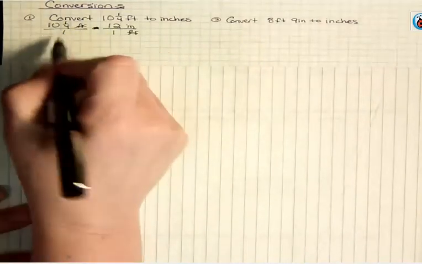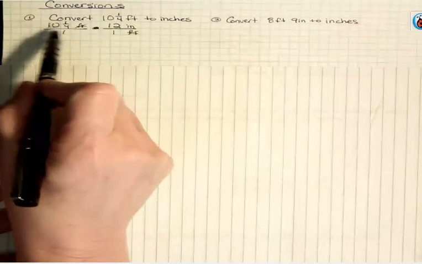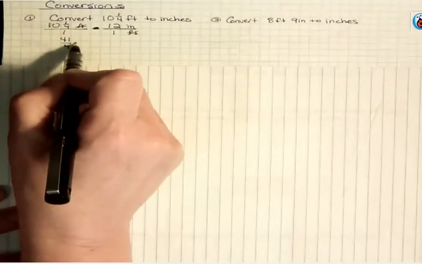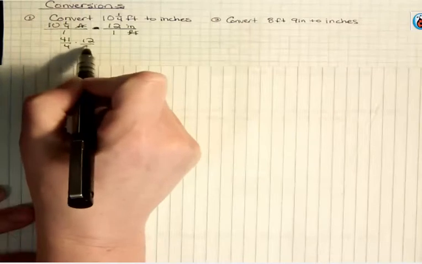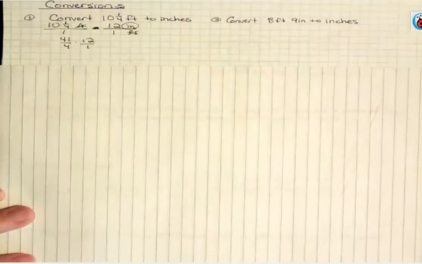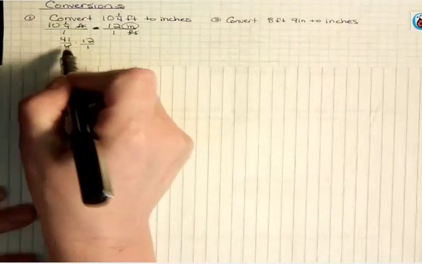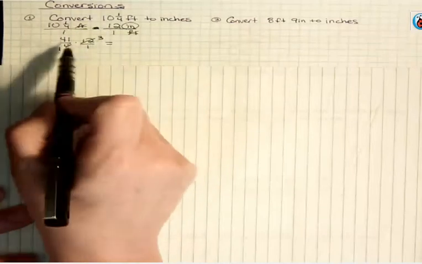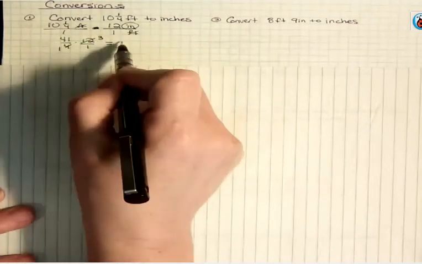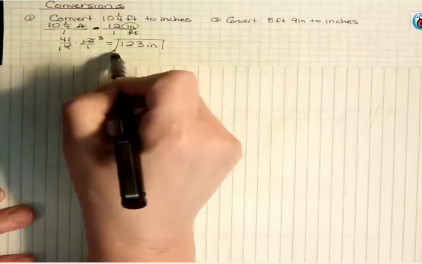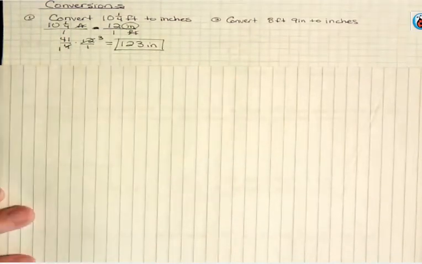And so what I have is 10 1/4. I'm going to change that to an improper fraction. That would be 41 fourths times 12. I'm going to call that 12 over 1. And that's going to be inches because that's what's left up here in this original product. And so 4 goes into itself once. It goes into 12 3 times. And then if I multiply across, I get 123 inches. So that's a unit conversion going from feet into inches.